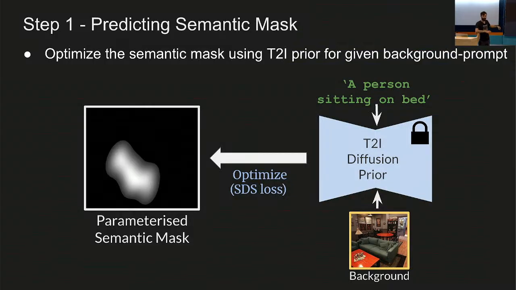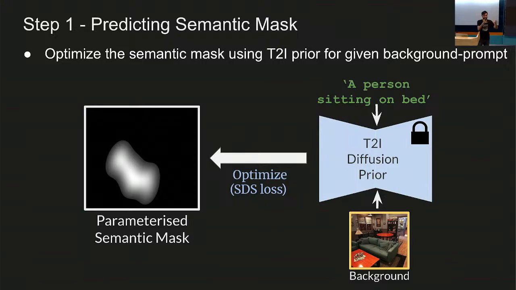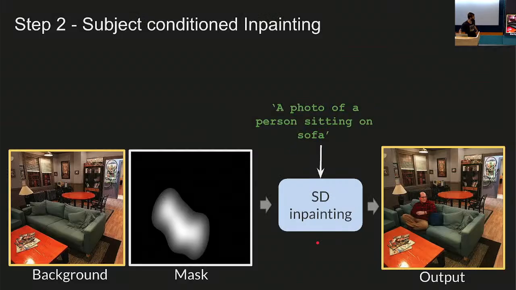And we use that loss and optimize this mask. As the mask is constrained with the Gaussian blobs, it cannot become the full image, cannot become the full white mask. It is constrained, spatially it will just capture only a few pixels. We optimize for a few iterations and then it generates the mask following this prompt on this background. Okay. That was the first step, getting the mask.